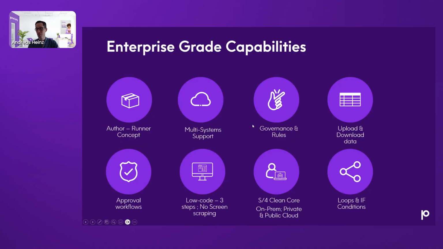We can add governance, we can add rules. I built a very simple rule in Studio where I just said the maximum lot size is not allowed to be bigger than 1,000. Of course, it can be much more complex. And in this way, we ensure that only data get loaded to the SAP systems that should end up in SAP. Yeah, approval workflows, we briefly discussed it. It's all no code, low code, and as we are S/4 Clean Core certified, customers can use the solution without fearing any additional code in their SAP landscape.